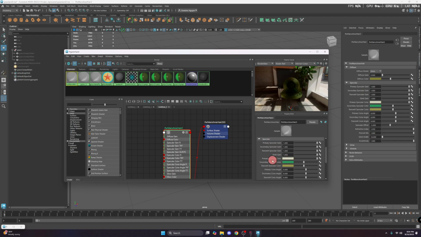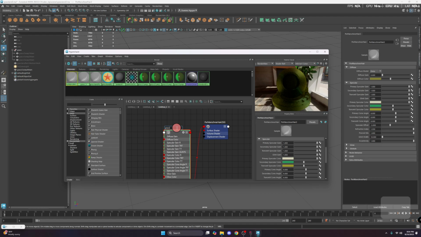I'm going to push the secondary to a cool green and the transmit to kind of this warm yellow green, which will give it a really nice lively look to it. And as you can see in my preview, I've got this really fun spectrum of warm and cool green that's going to look great on my grass.